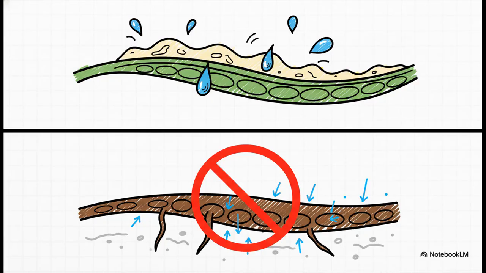And this brings us to a really simple but absolutely critical rule of plant architecture. The shoot, the stems and leaves, is covered in a waxy layer called a cuticle to stop it from drying out. But you will never find that cuticle on the roots. And why? Well, it's just common sense, right? A waxy, waterproof layer would totally stop the root from doing its number one job, absorbing water.